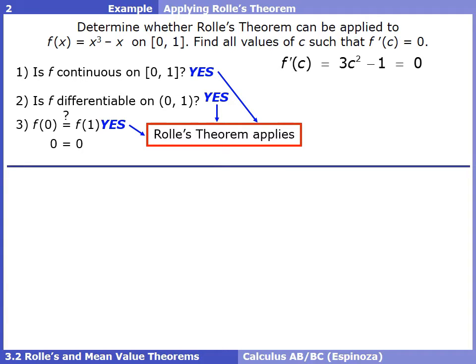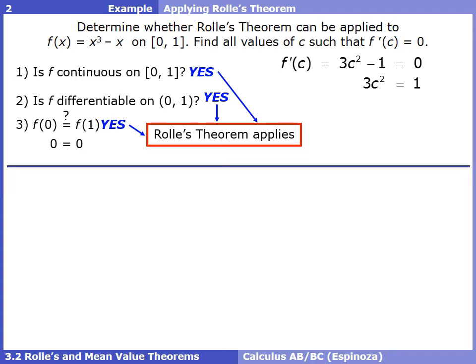The only reason I do that is just to kind of follow the form of Rolle's theorem. So if you don't like this f prime of c here, you are more than welcome to write it in maybe a more comfortable format as f prime of x. And same thing with the c here. If you don't like that c there, you can replace it with an x if you're a little more comfortable by doing that. But throughout this lesson, I'm going to stick to using c. It's just up to you if you want to change those c's back to x's to make you feel a little more comfortable.